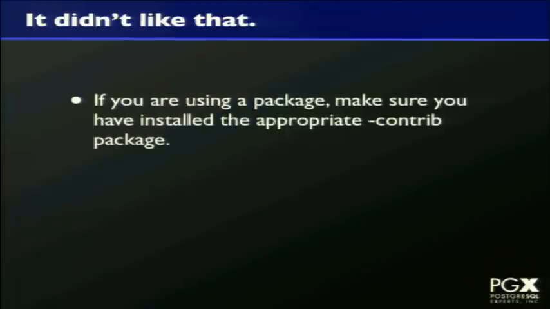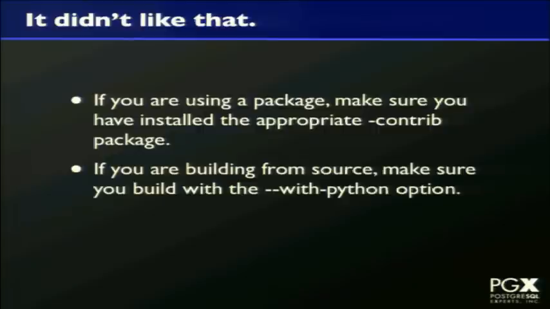And then you say, okay, I'm going to create it, and it gives you a nasty error, and it said it didn't like that. One thing to remember is that if you're installing from packages, make sure you apt-get the -contrib modules, not just the base, because you'll need that for Python. And if you're building from source, remember you have to build with the --with-python option. That's 99% of the time. If it won't let you create plpythonu, that's why.